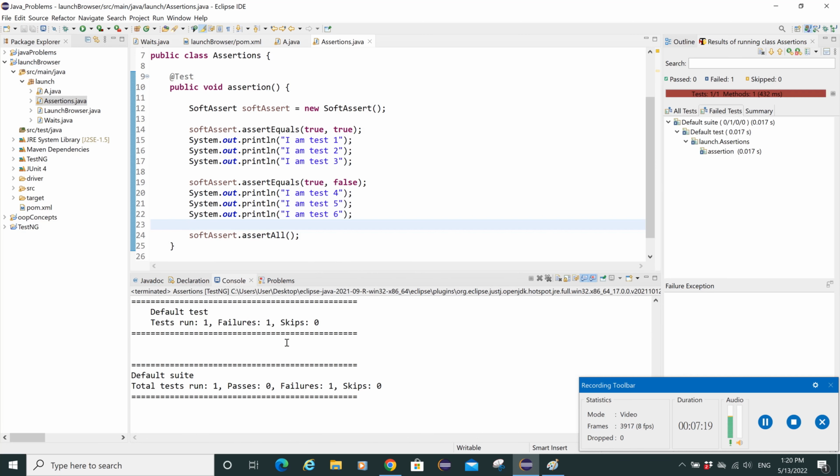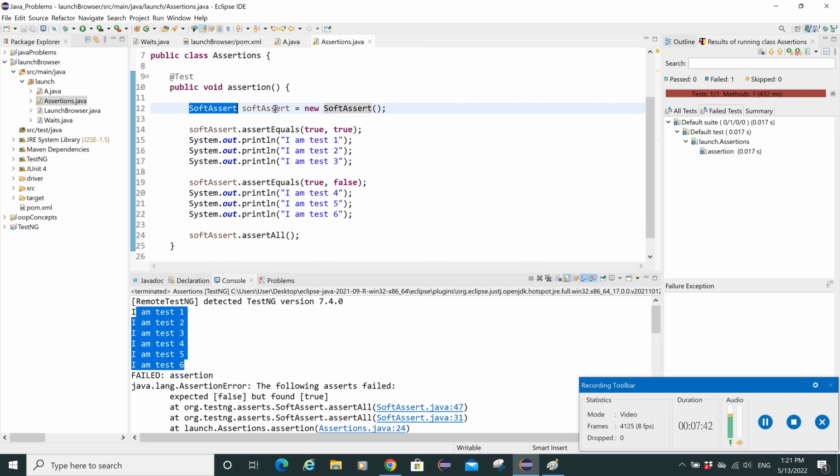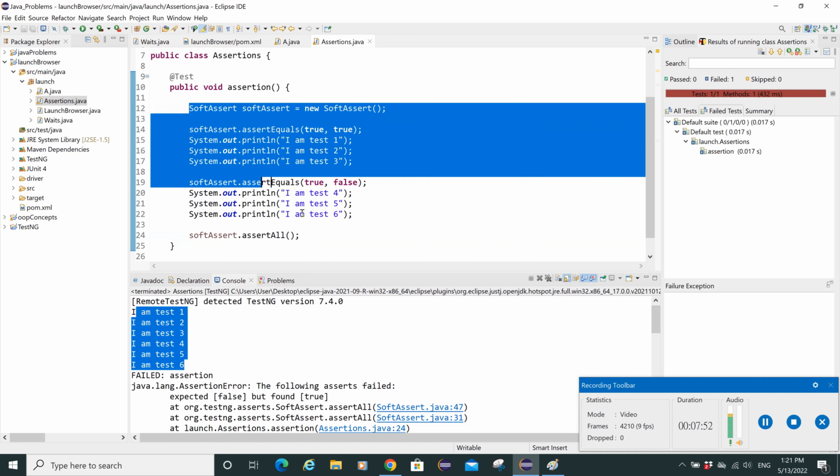You see again it's failing, and all the steps got executed again. This is the benefit of soft assertion, that all the steps will get executed, and in hard assert all steps will not get executed. But in soft assert we need to import the SoftAssert class, and also to get the actual result, we need to use assertAll at the end of the steps.